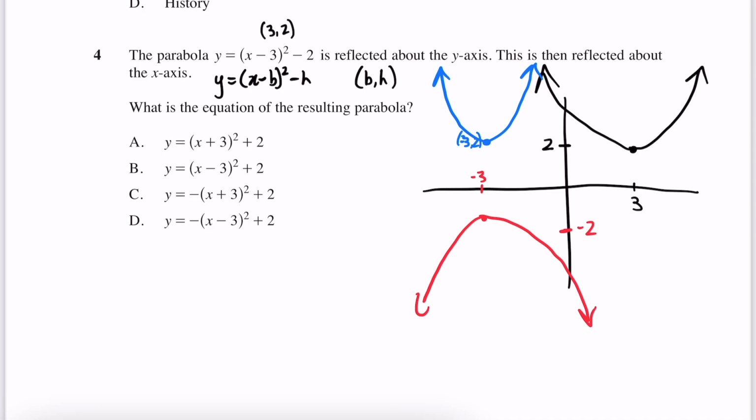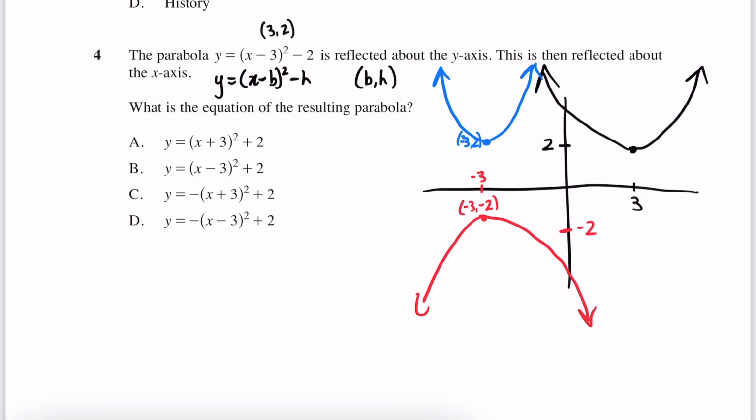And so we have a vertex at -3, -2. And so when we then consider what the coordinates of the graph are going to be, we understand that because it's in this form that we identified here, the inner bracket is going to have a +3, so it's either C or D.